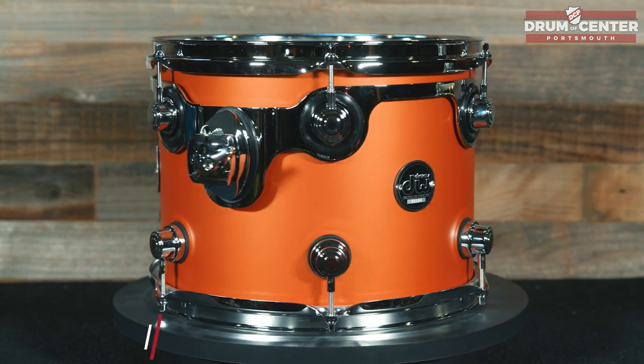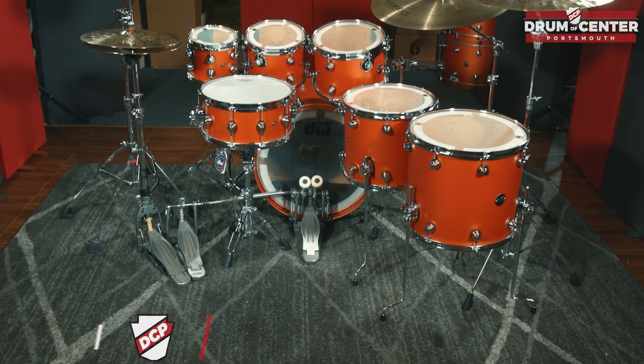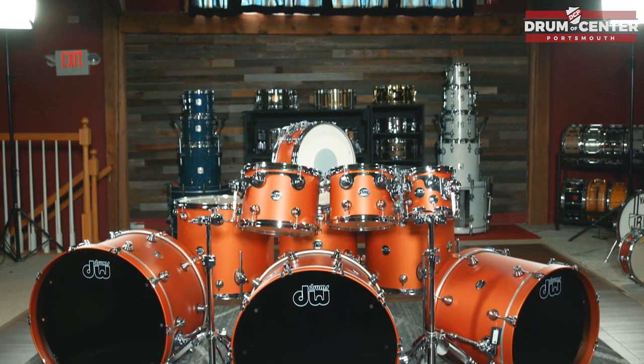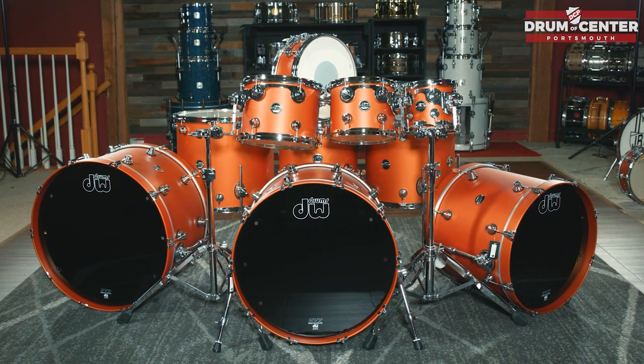This is the hard satin American rust. We were looking for something that had kind of a unique look, but would also blend in well, and I think we nailed it. This is a cool color, and we're doing a whole shell bank in it, stocking most every size available. So if you want a 24, a 13, and a 16, or a 20, 12, 14, or 18, 10, 14, you can do that. It's either in stock or on order.